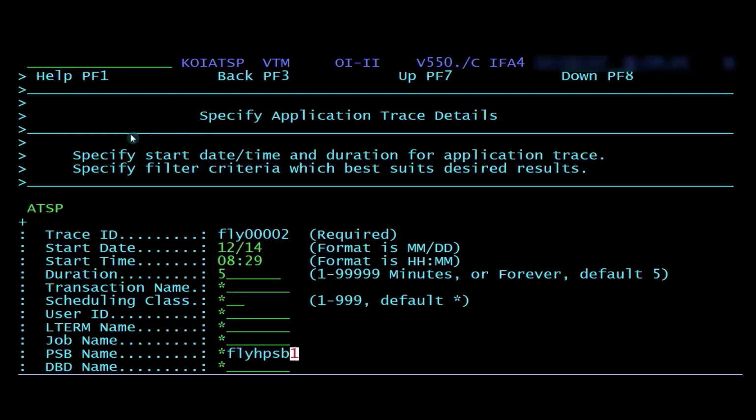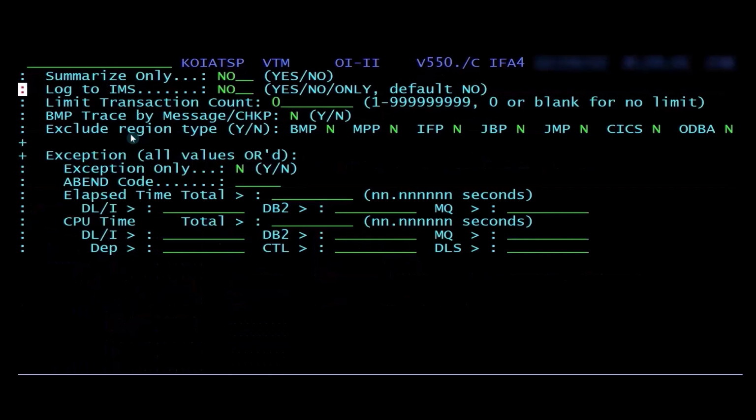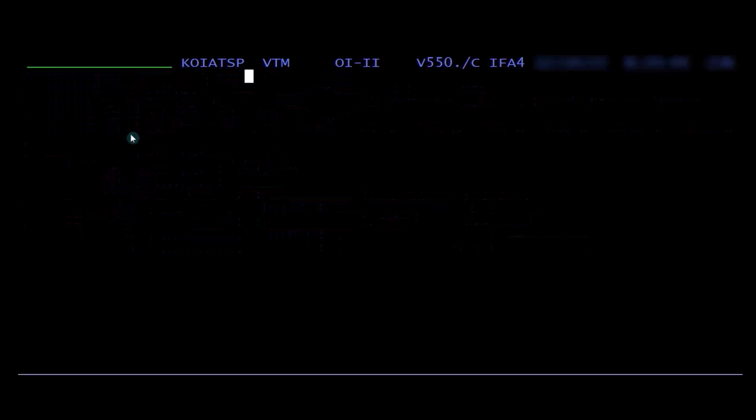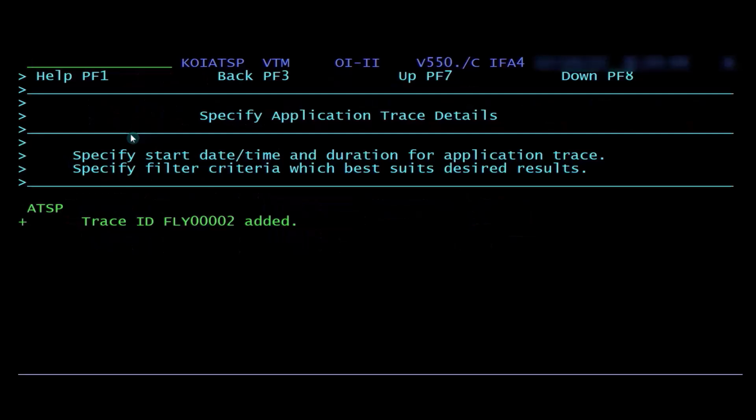I'm specifying a PSB name of flyHPSB1. I want it to run forever, and I also want to just produce summary records. Having filled in the appropriate fields, I then hit enter and the trace is added.